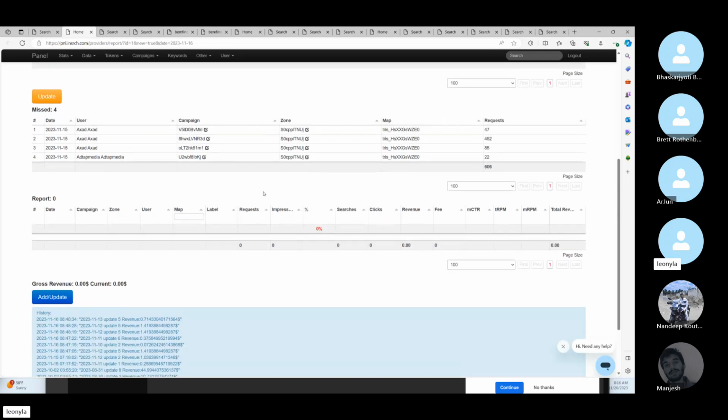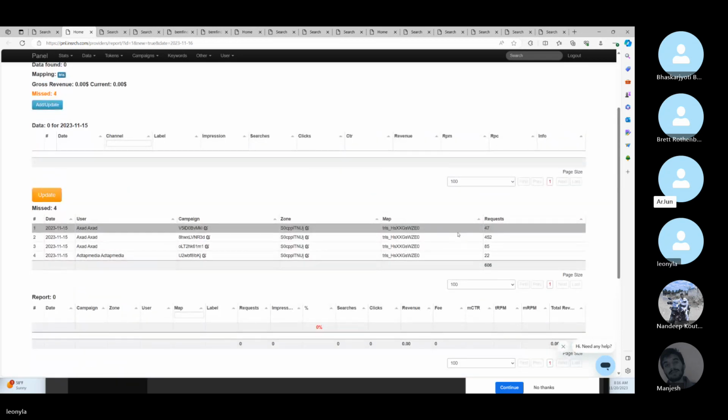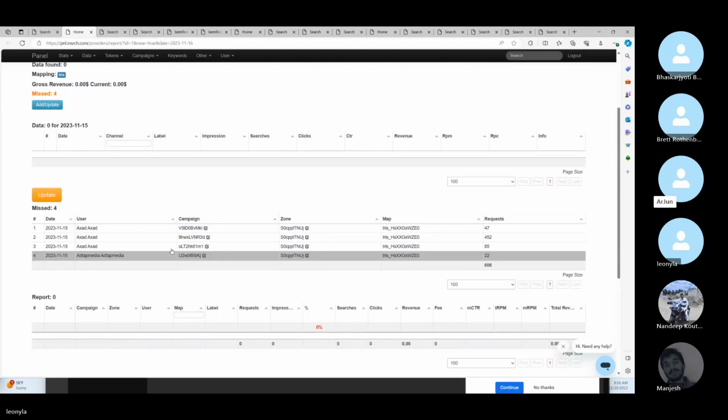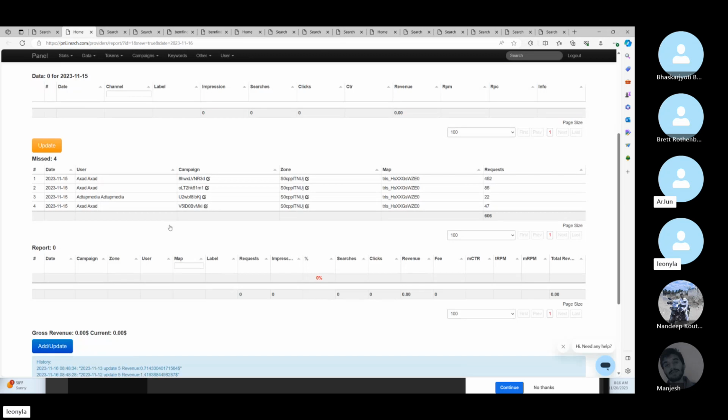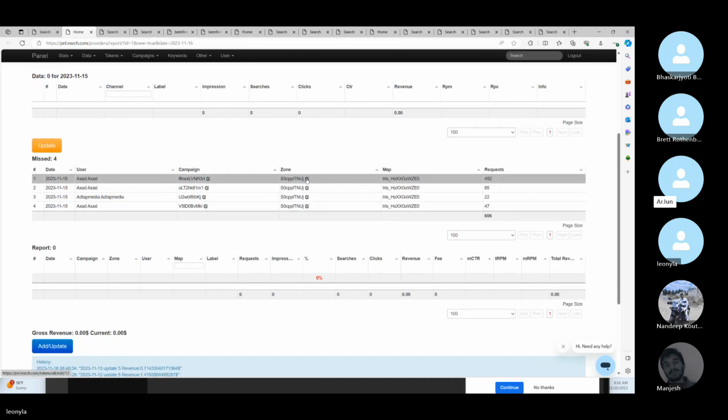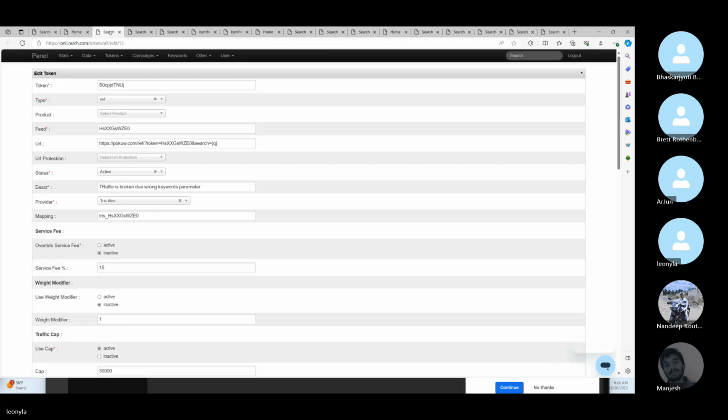So we have missing stats of 4. But probably it's all filtered, or something's wrong with this feed. In this case, we can actually pause it. Yeah, traffic is broken due to wrong keyword parameter.